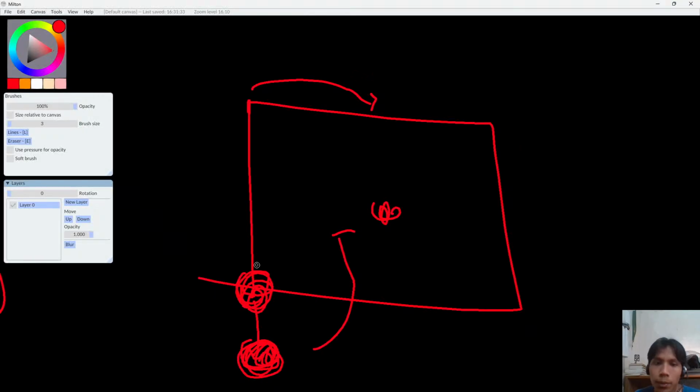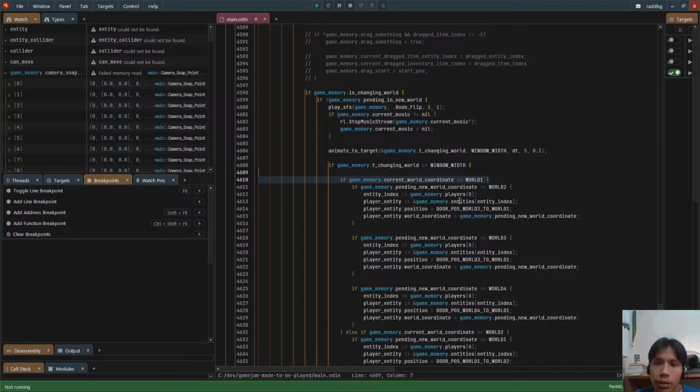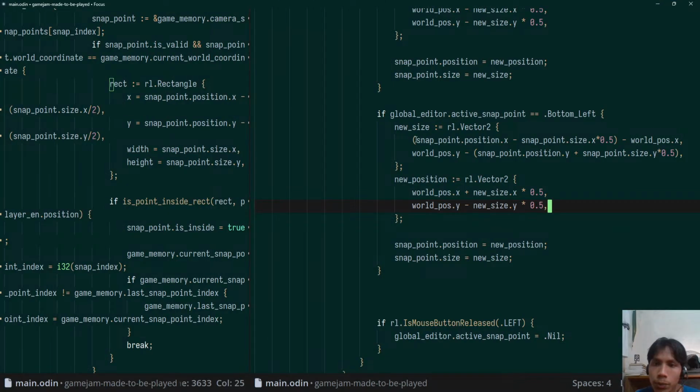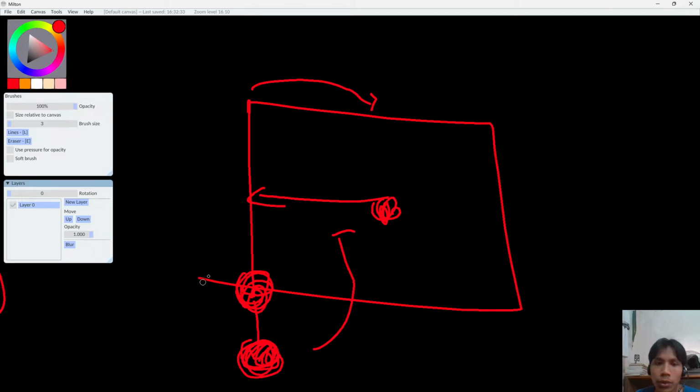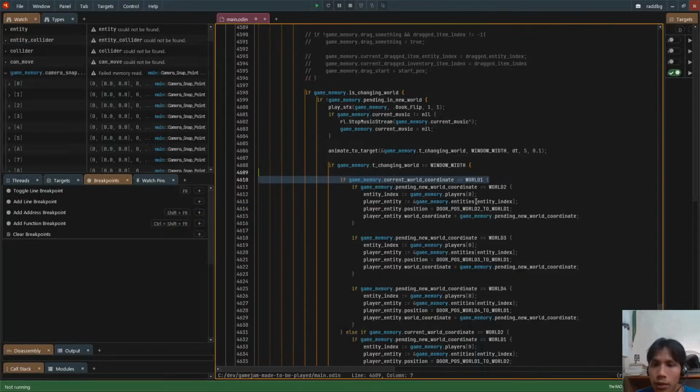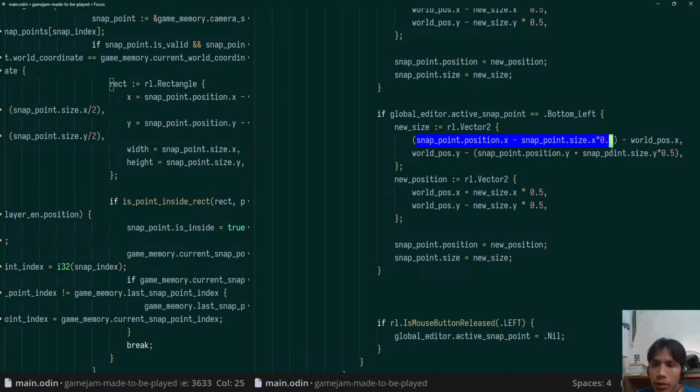So for the bottom left, the x, we must go to in here first. So we subtract the x position by the half of size. This is correct. And the y position is in here. So we subtract. This is correct.